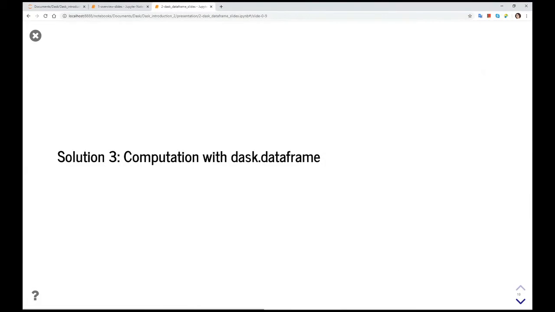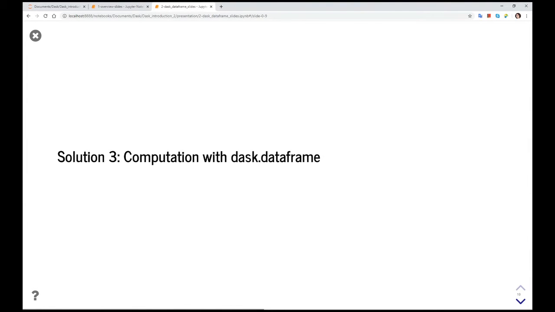So in this solution, we like to use a Dask dataframe to automatically build similar CPU computations on a common case of dataframe. A Dask dataframe looks like a Pandas dataframe, but with lazy evaluation, which is a similar idea to Dask delayed that you have seen in solution 2. Rather than write a for loop, we let the Dask dataframe construct the computation in parallel.